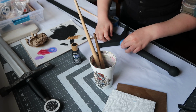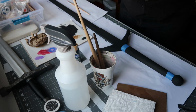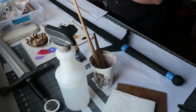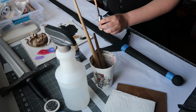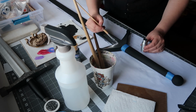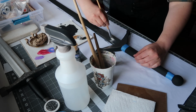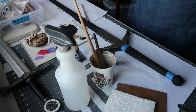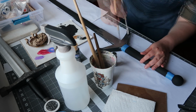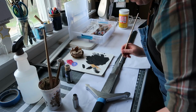I used painter's tape around the handle of the sword to mark off where I wanted the silver part of the blade and the hilt and the pommel to start. I painted the silver parts of the sword using Culture Hustle's Mirror, which is a chrome paint. It was the most expensive part of this entire project, but a little bit of this paint goes a long way.